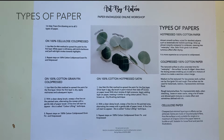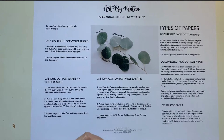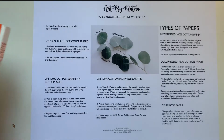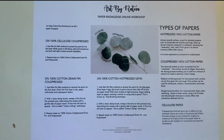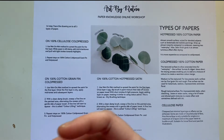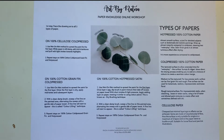We're going to learn about paper knowledge, which is very crucial actually to your paintings. Now there's three types of paper, right? The first one and the cheapest one is the 100% cellulose cold pressed. Now what is it actually? It is made up of recycled pulps and materials. Hence, when you buy something that is recycled, of course they've got to put a little bit of chemicals in there to bind the fibers together.